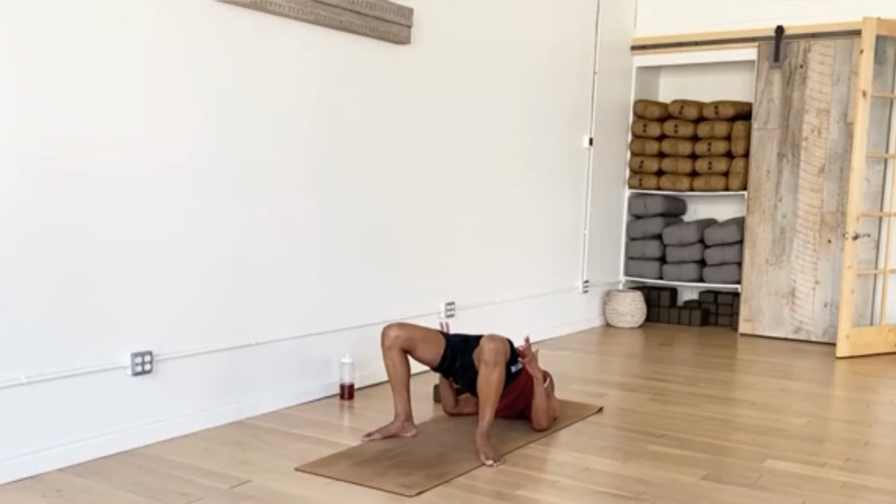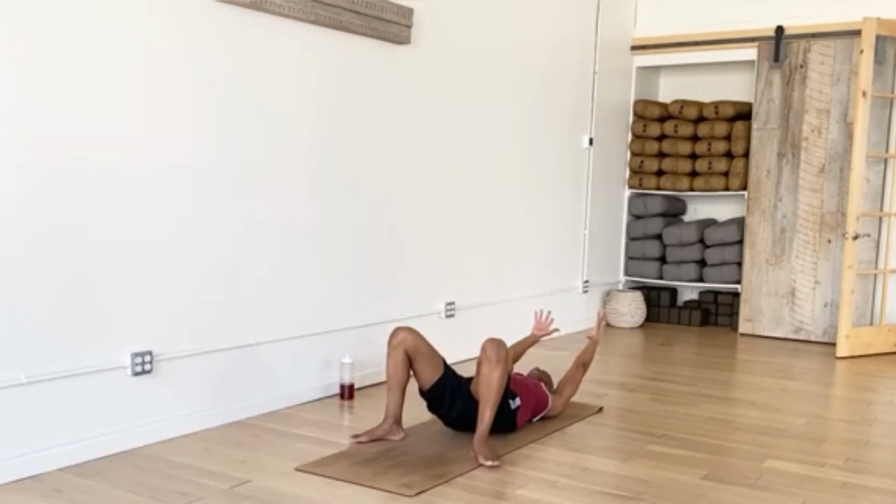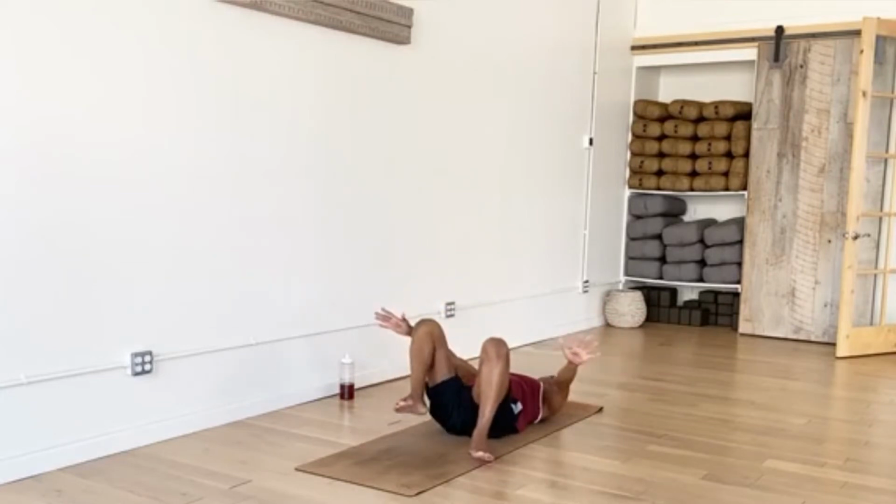Deep breaths here. Feel the engaged body, very active, filling the whole front side of the body with this pranic energy. Two more breaths. And coming out of the pose, start by wiggling the feet forward a little bit. Extend your arms up into the air or behind you, just making space so you can make your way down safely. Soft landing. Go ahead and draw knees to chest.